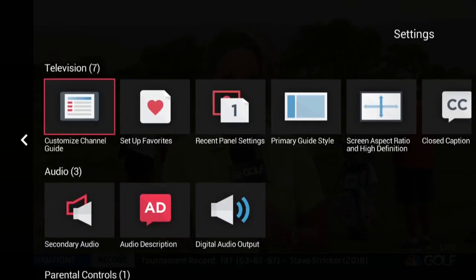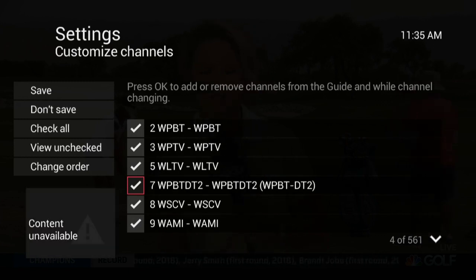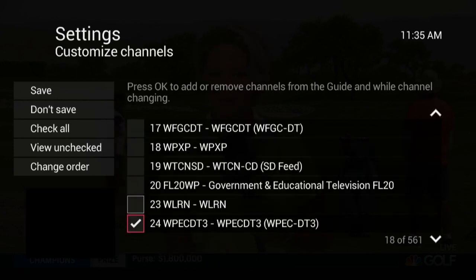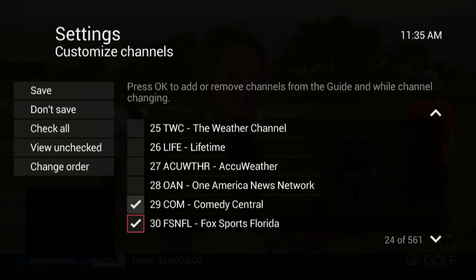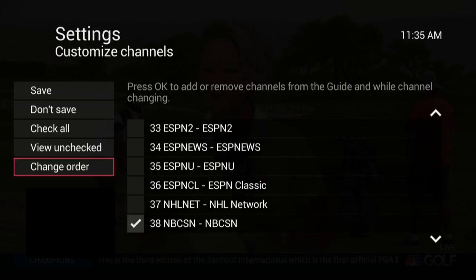One of the settings I do actually recommend changing, and I will show you how to do that fully, is customizing your channel guide. So going over to settings, going down to channel customization right here, customize channel guide, instead of picking and choosing my favorites of my stations, I can keep all of those stations, but I can actually deselect stations I no longer want to appear in my guide if maybe I'm not subscribed to them, or maybe I just don't want them appearing on my guide.